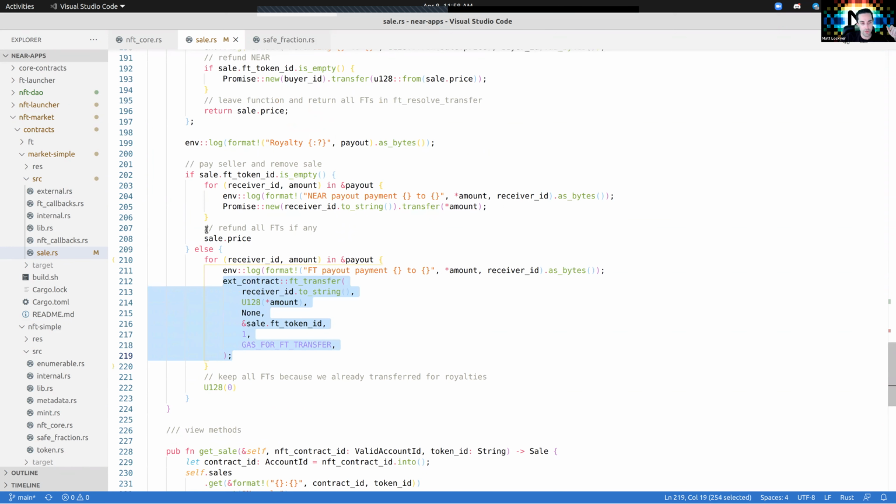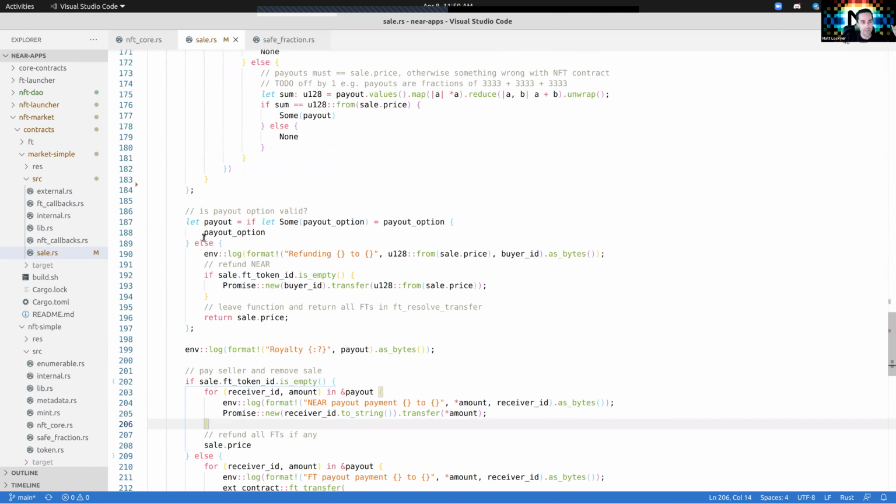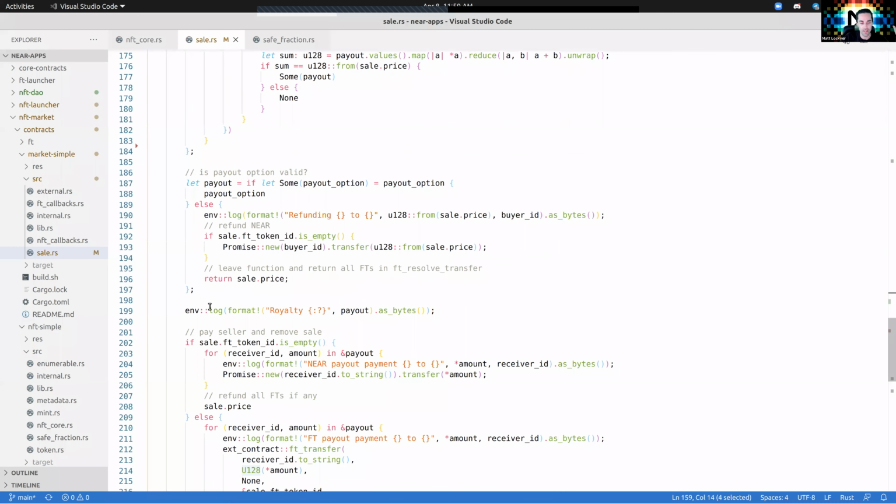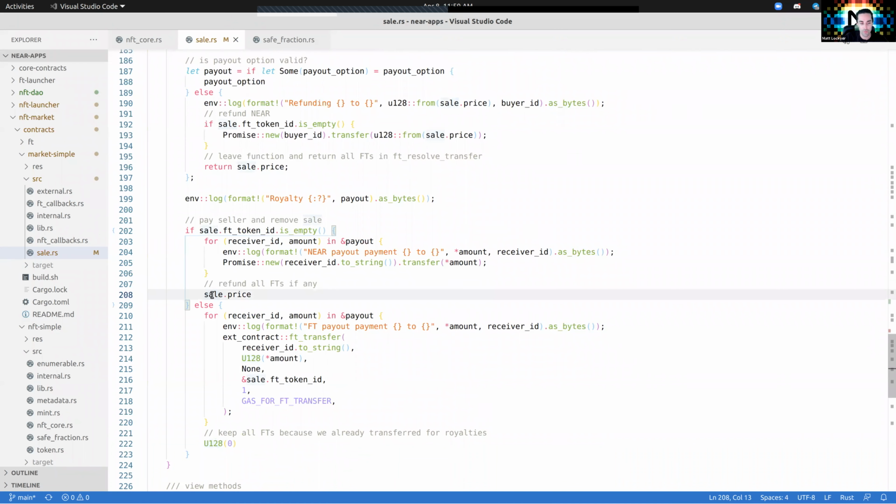And then these returns here. So it's kind of weird. If the sale was not denominated in fungible tokens and it was denominated in NEAR, this method returns the number of tokens, if we were sent fungible tokens, the number of tokens that we did not use. And so obviously if the sale was denominated in NEAR, you want to return sale price.